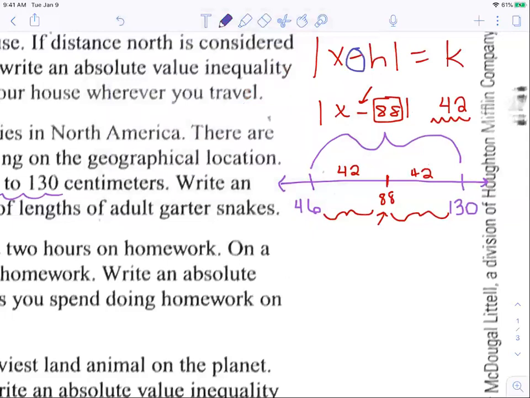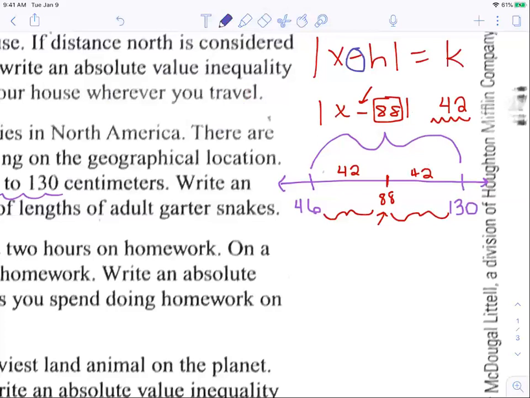We will talk about this more throughout the year. You would have seen these back in Algebra 1 when you did these types of problems. There's a standard form, and every standard equation has a minus sign in it. So you have to think of the minus sign not as attached to the 88, but just as part of the formula to write an equation. Does that make sense, Jaden? Yeah, thank you. That helped. So don't think of it as being attached to the 88. It's really separate. This is just the formula. Yes, exactly.